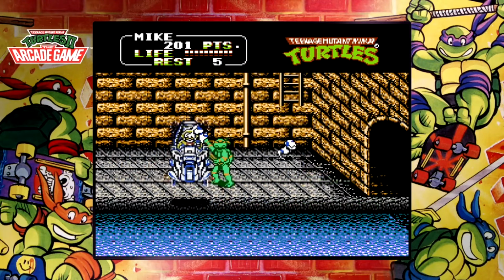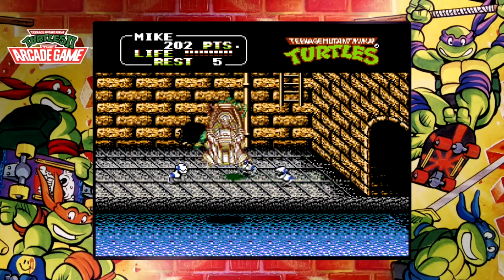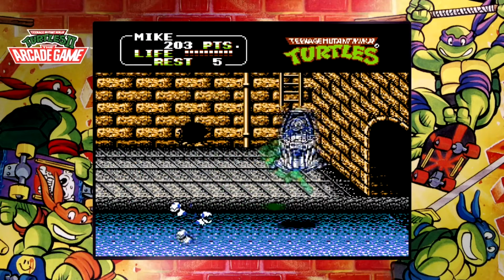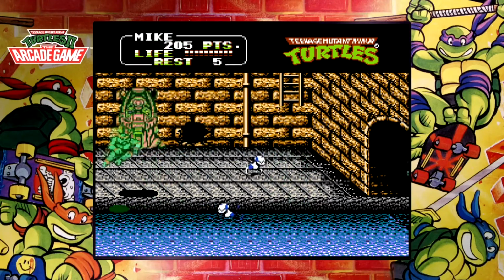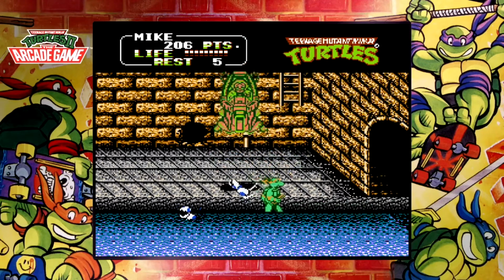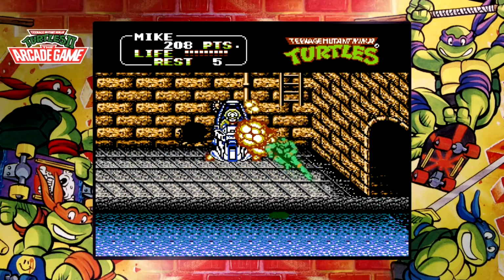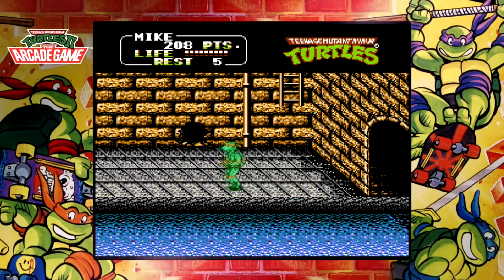Okay, come here, come here. Why are you running? Why are you running? Come on. Come down here and fight like a turtle. Even though you're not a turtle at all. I'm a turtle. Oh, he's glowing red. That's a good sign. There you go. Take that. Woo!